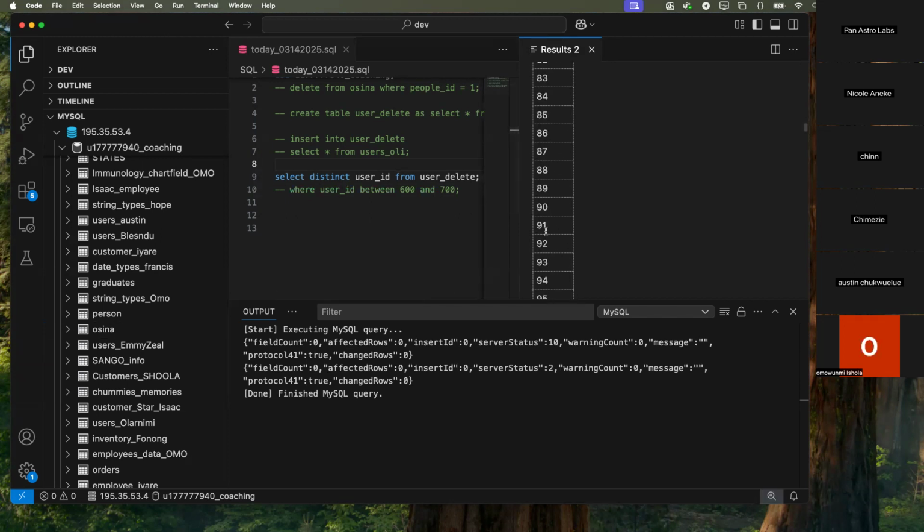So these are the user IDs. You can see we have 509, and then what happened? It jumped from 546 to 908. Does that make sense?